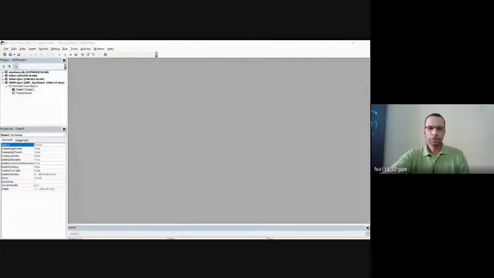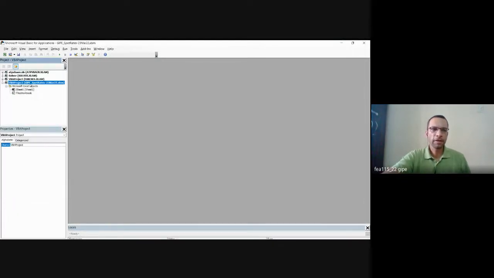Okay, it's a separate window. So when I say I have to create a new module, I basically go to my file name. Below you have Microsoft Excel objects. So you can do a right click here, and in insert, you'll have an option for a module.